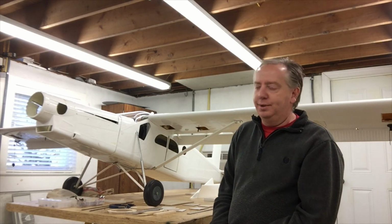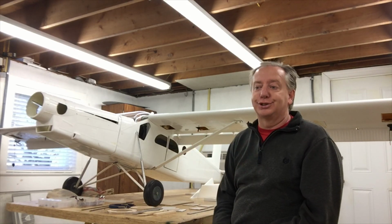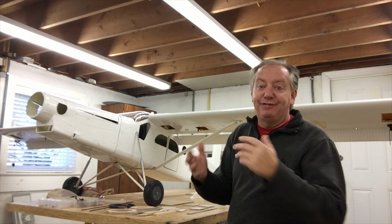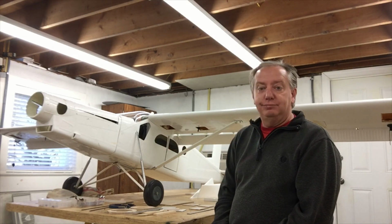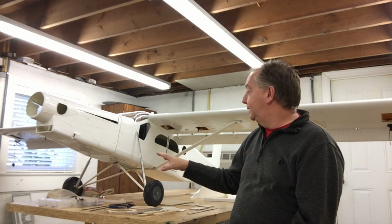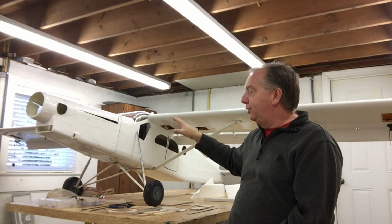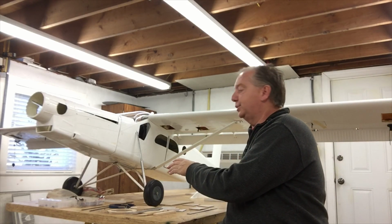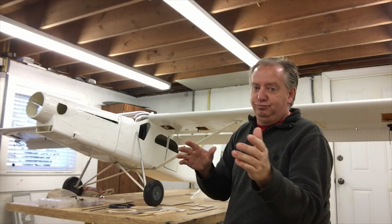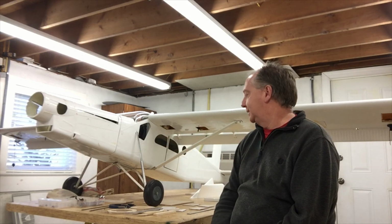Like I said, I normally wouldn't buy a project that had been started by somebody else because there are already some issues I'm going to show you. They're kind of laughable to me, but we're going to go through them. As far as the kit, it's great. A lot of detail in the plane. There are some issues with the windshield and some other issues. Not sure if the manufacturer caused these problems or if it was stored somewhere and got hot. I'm seeing some warp issues. We're going to have to go over some of that stuff.